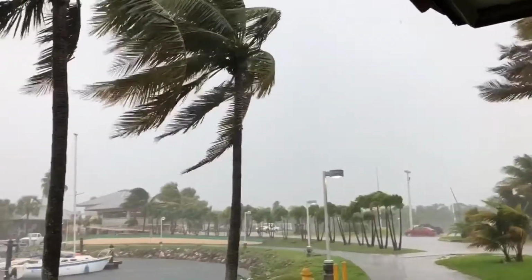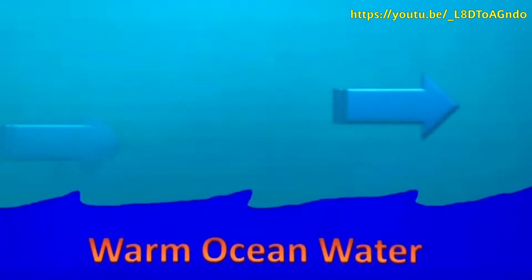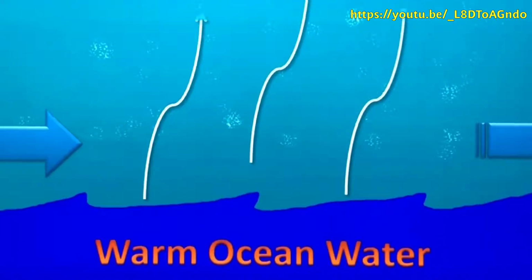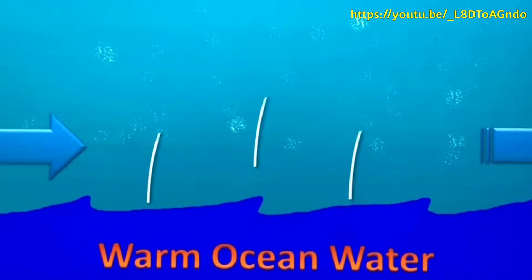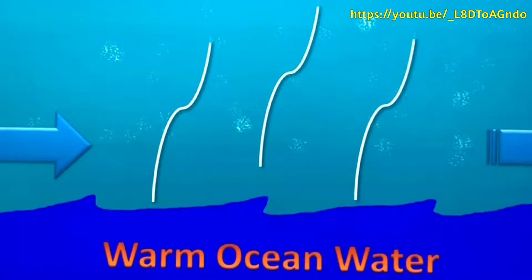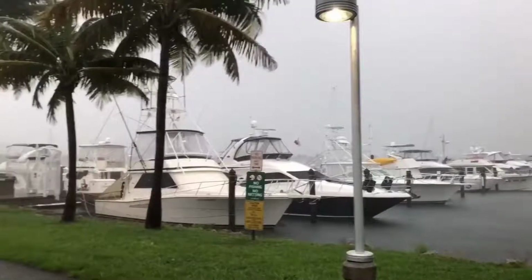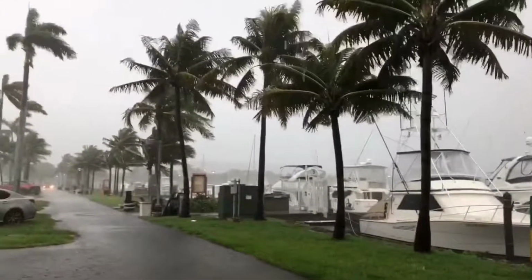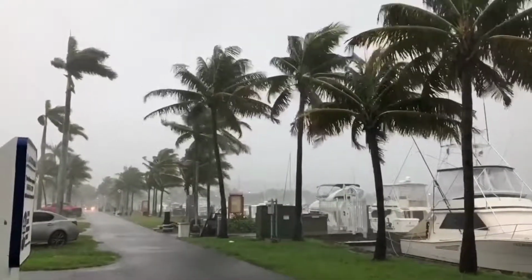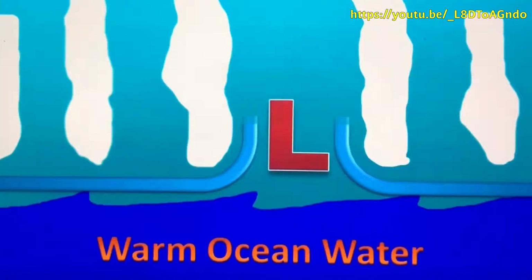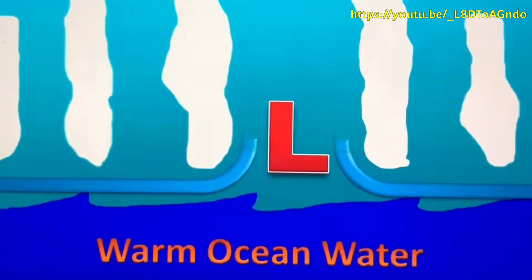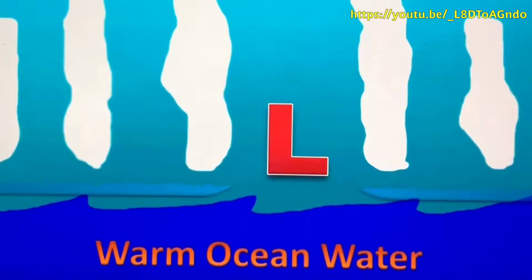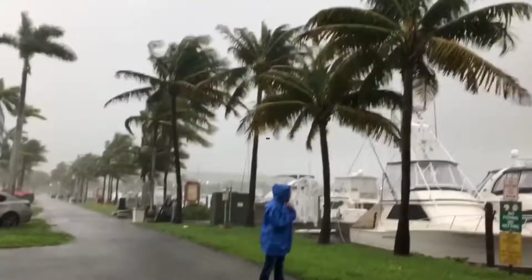Tropical cyclones will only form over warm waters near the equator. And how this happens is the warm, moist air over the ocean rises upward from near the surface. As this air moves up and away from the surface, there's less air left near the surface. And then the air from the surrounding areas with higher pressure pushes into that low pressure area. Then that new air becomes warm and moist and rises also. So as this warm air continues to rise, the surrounding air swirls in to take its place.